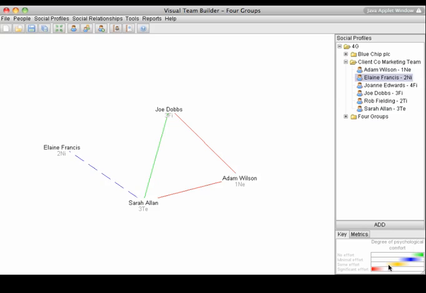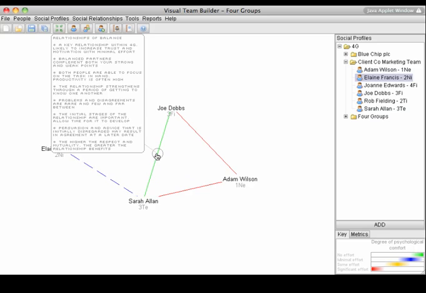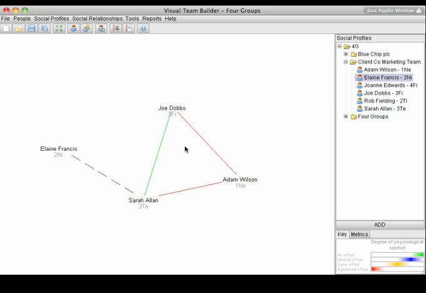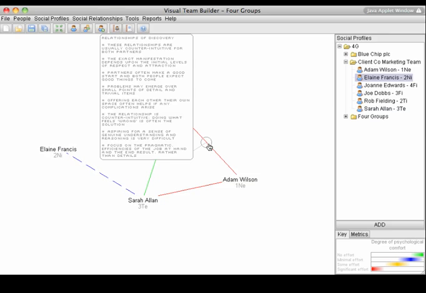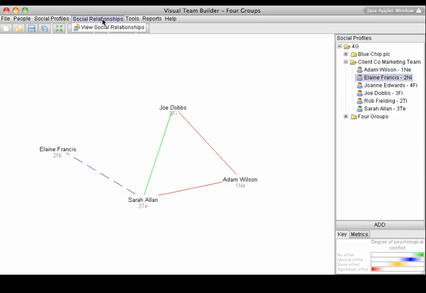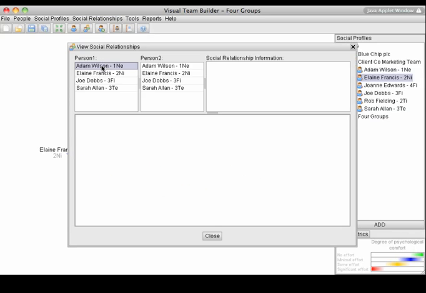Coloured lines are designed to show a snapshot. Clearly these are very broad generalisations. We have 2 options to get more information about particular relationships. Firstly, by hovering over the midpoint, we can get a summary description of the relationship. The second method is to click on the Social Relationships button in the main toolbar. By highlighting a particular relationship in the Social Relationships section, we can get much more detailed and specific information.